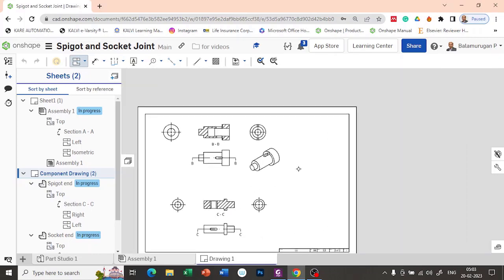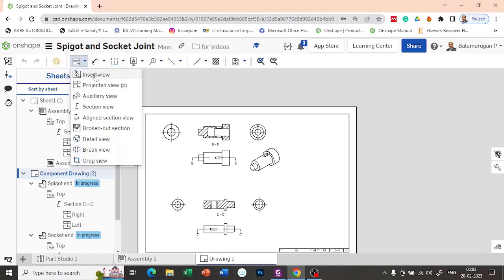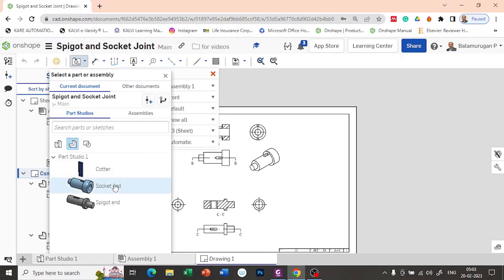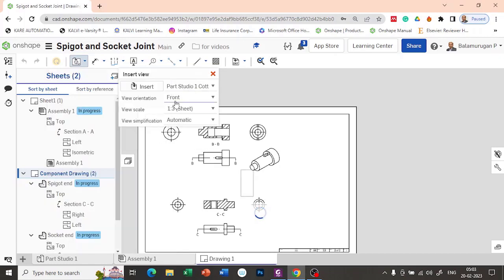Similarly, you can do it for the quarter. So insert, go to the quarter. Here section view is not required.